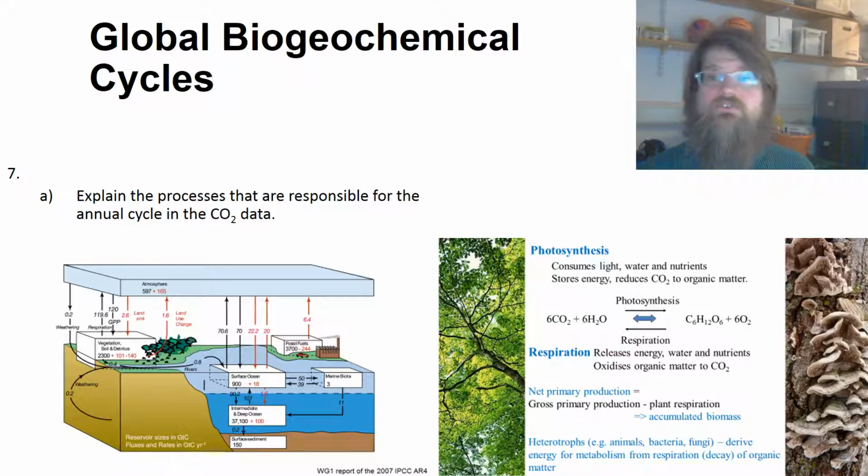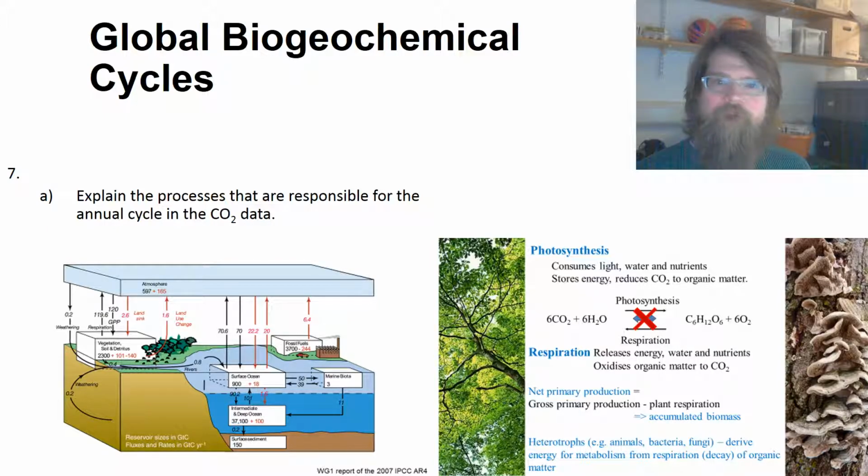So the kinds of things that your answer could include are a mention of photosynthesis and respiration and why they're different in different seasons and different hemispheres, whether it's due to light or warmth, and also including some of the formulas for photosynthesis and respiration. This little X here is to point out that there is no back reaction. These are two separate processes, although the reactions are summarized in the same way here.